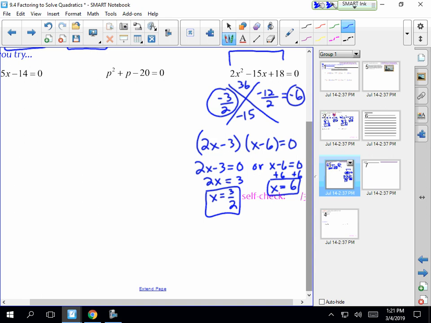If I were to start right here with x equals 3/2 as a solution, and I want to move this back so that it's equal to 0, watch what happens here. Where does this 2 go if I multiply each side by 2? Yeah, it goes in front of the x. See why it's bottoms up? It goes in front of the x. So I have 2x equals 3.